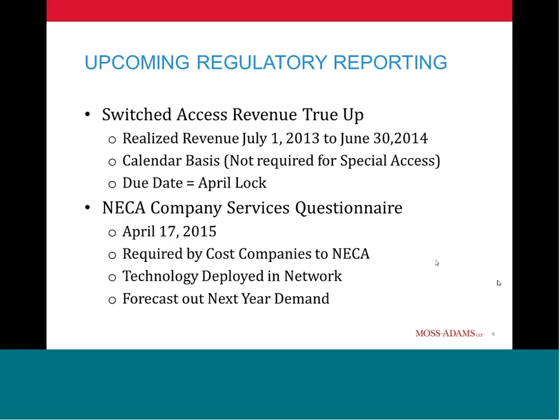And then also coming up this month, due a little bit sooner than April lock, will be the NECA Company Services Questionnaire. This is due by April 17th. It is required by cost companies to be completed. NECA has sent that notice out a couple of times. Really what they're looking for in this is the technology that's deployed in your network, and they're looking for you to forecast out any next year demand. This will help them with forecasting out revenue requirements and pricing.